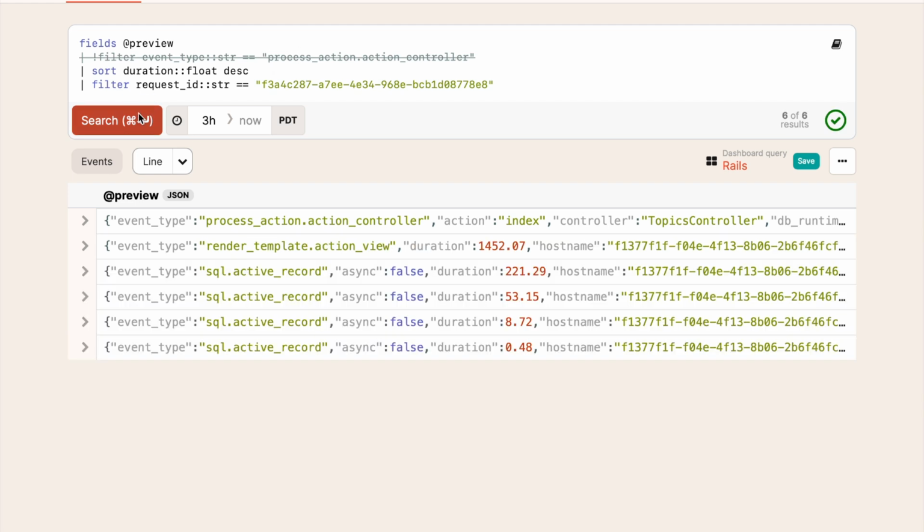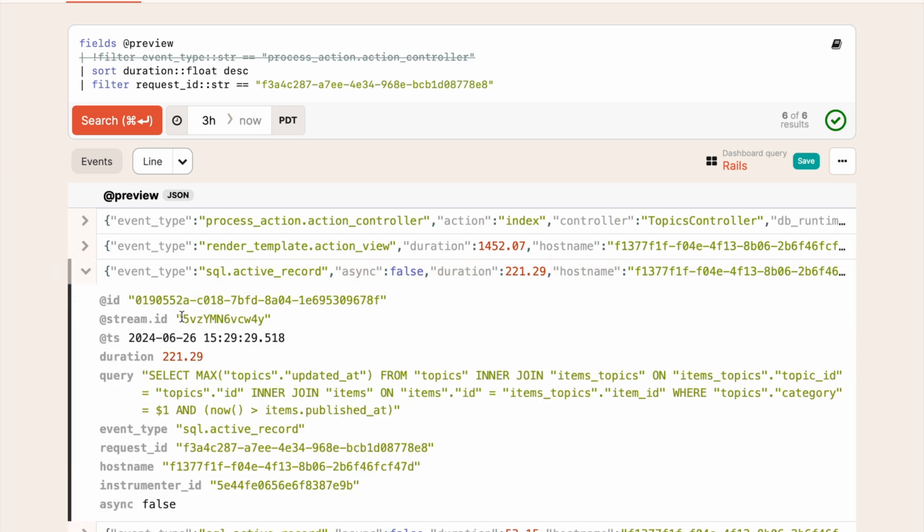So we can see that we still have our action controller request. That's the whole request. But also now we can see there was a view render and there were a few queries that were run as well. Maybe we can see that we could do some pagination to improve the view runtime. Maybe we can dive into this query to see if there's a way that we can speed that up. But this is how we can quickly see what kind of events are happening in our requests that make them slow.